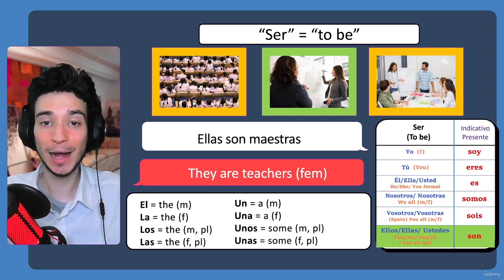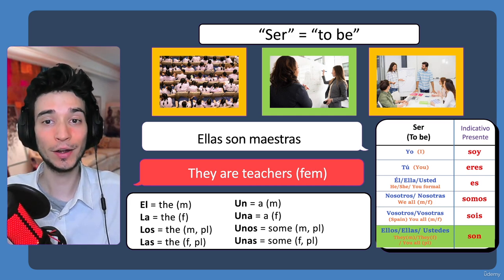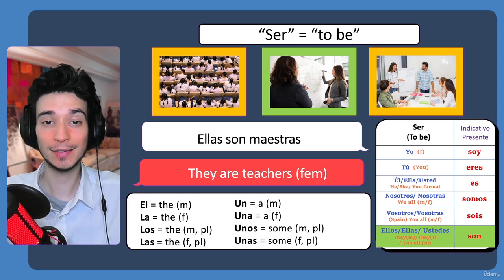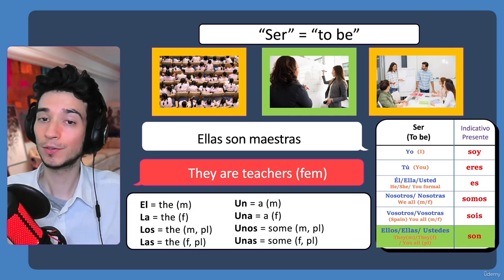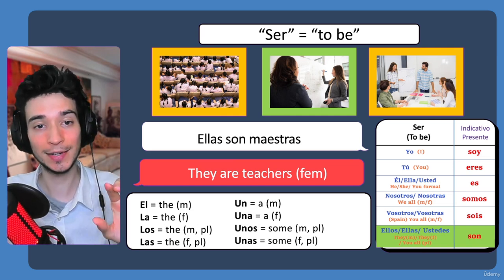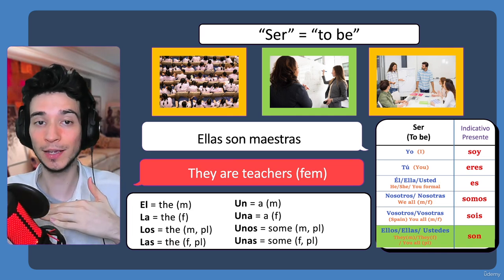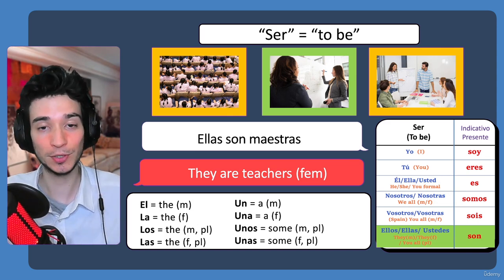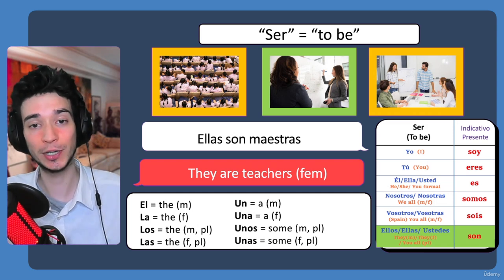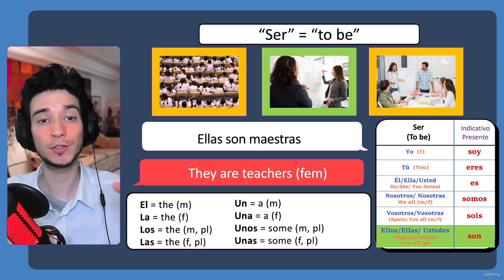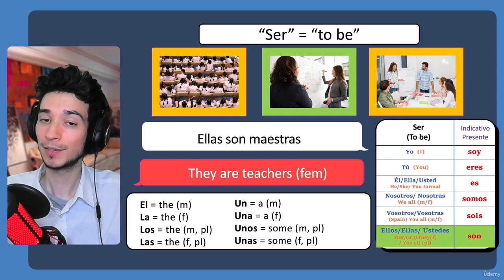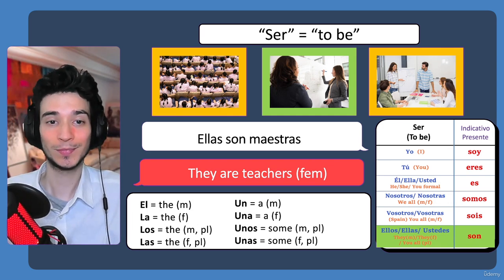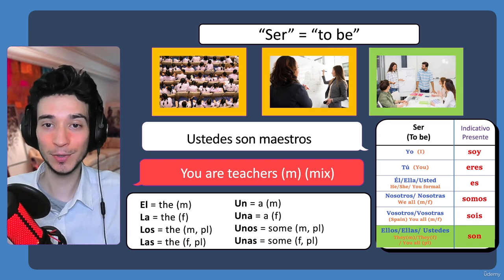Ellas son maestras. They are teachers. Maestras is teacher, but feminine. If they are male, you would say maestros. Ellos son maestros if they were masculine. Or if they were mixed gender, still, ellos son maestros. They are teachers. But if it's only women, ellas son maestras. Okay, and the next one.